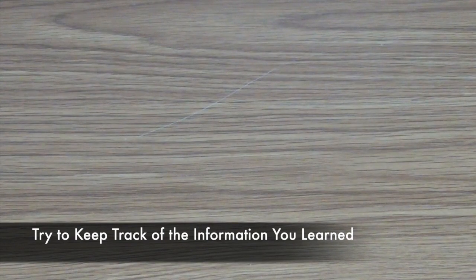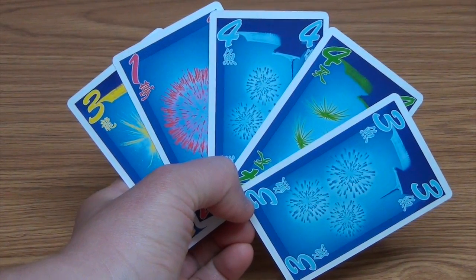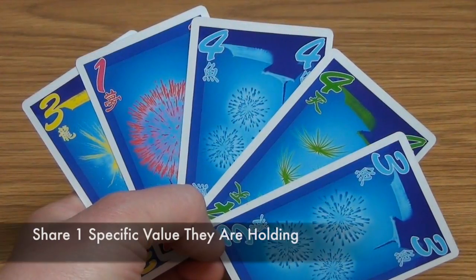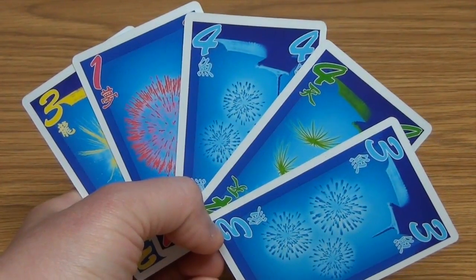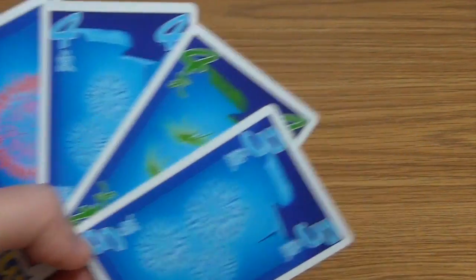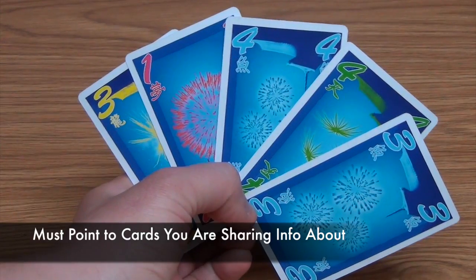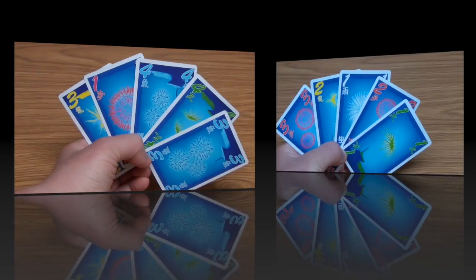Players should do their best to keep track of the information shared, so they don't repeat information already shared. Information you give another player about their cards can either be about 1 specific color of cards they are holding, or about 1 specific value on their cards. Whenever you tell a player something about their cards, you will not only say the information, you will also point to the card or cards you are talking about. Let's look into those 2 options for sharing information a bit further.